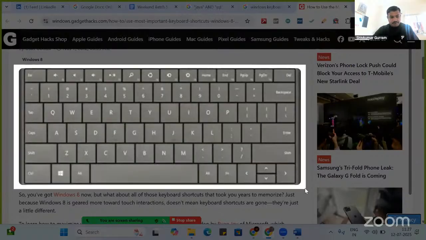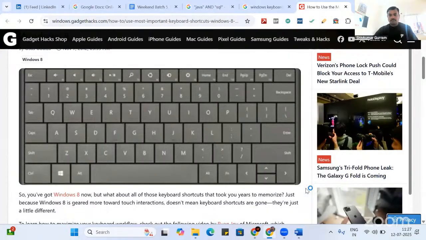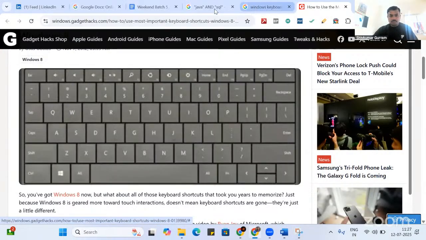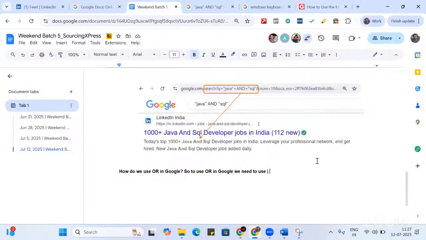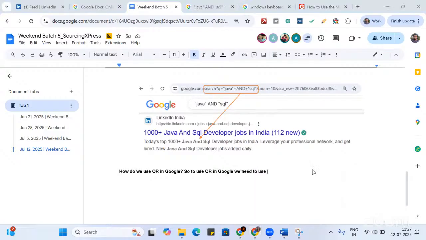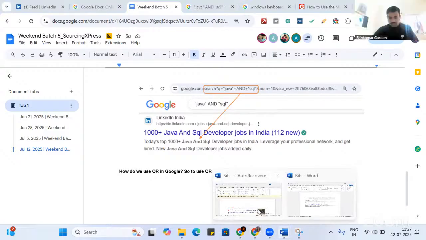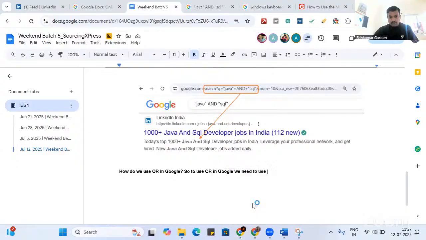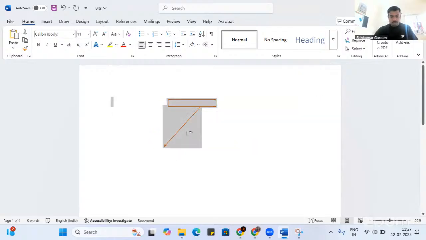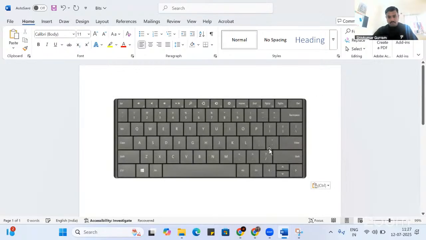Anyone on MacBook here? I'm on MacBook Air. Just check where this button is for you. It is just above the Enter.